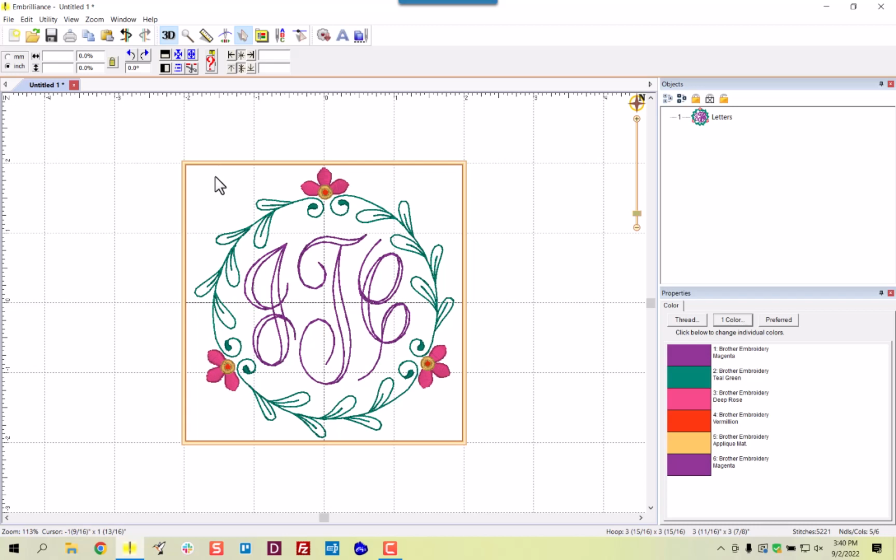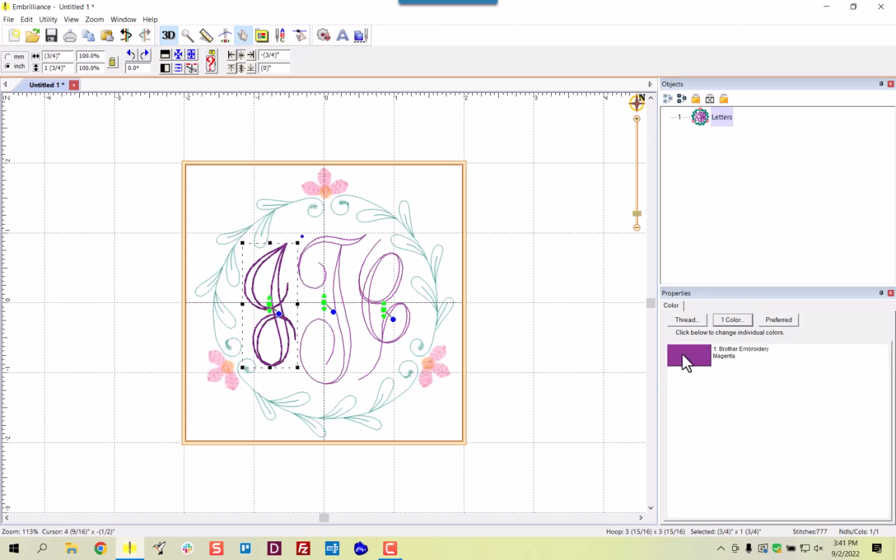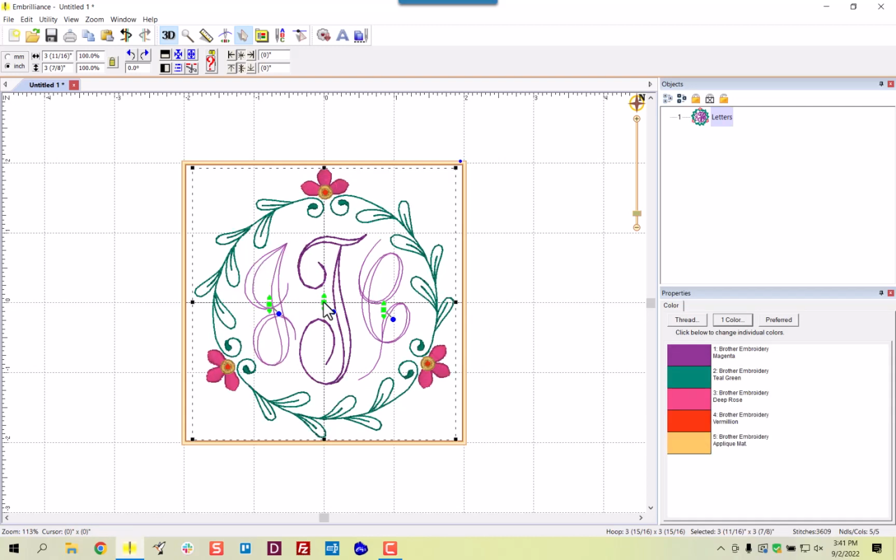Before doing that, I want to talk through the colors of this. Again, the very first object is going to be the J. And then the second, so let's select that again. If I select just the J, we'll see in the color tab that we have the purple option. If we select just the T, we'll see that the first color stop is purple. That means the T is stitched first and then the frame. So then the green leaves, pink petals, bright orange in the center of the flowers, and then the little yellow ring around the center of the flowers.